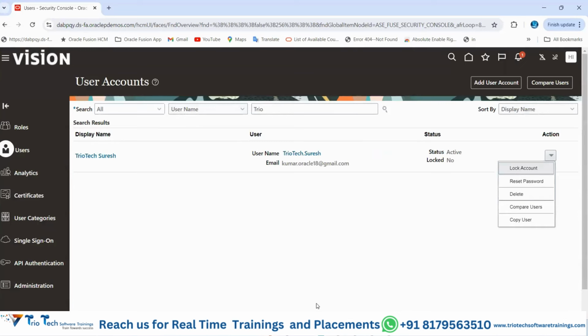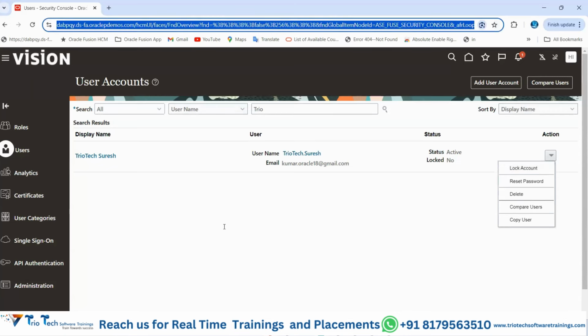What is this, team? See, for example, in the business, an employee got suspended for 15 days. Some miscellaneous, some misbehavior activities happened, there is some complaint, and the organization took some behavioral action on the employee. The employee got suspended from the company for 15 days, so the organization wants to hold his access also for 15 days. Let's assume. So, team, we can come to the user and lock his account.